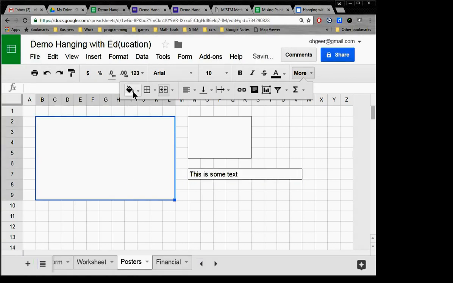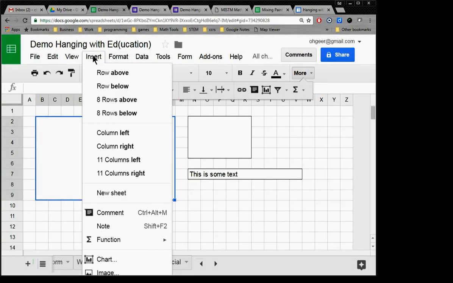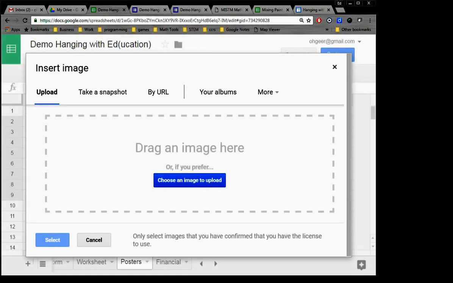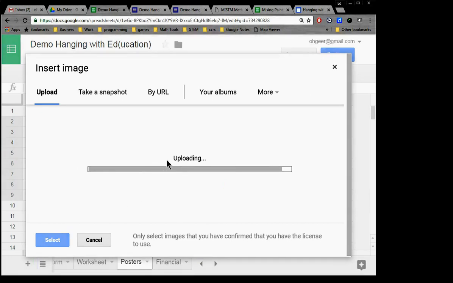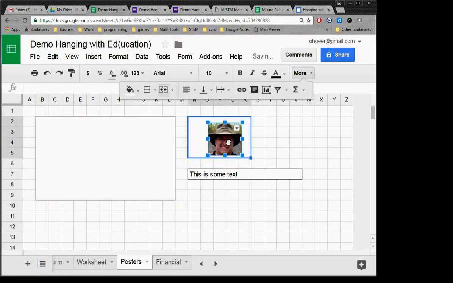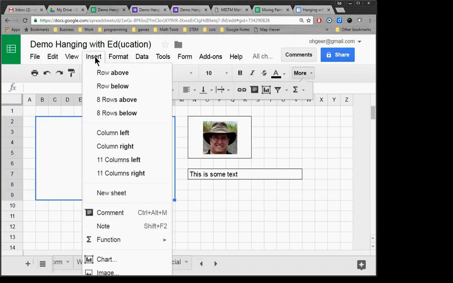And over here I want an image. You saw earlier how I did that. I just went to insert image. I could also insert a chart that we may have made. Let's put that one in there. And maybe up here. Oh, actually, that one should probably go over here. Let's put that over here. And then over here I might want to go with something larger.